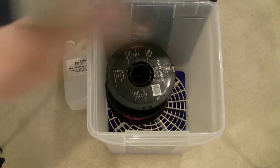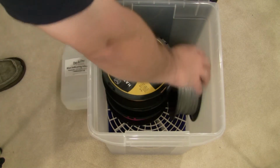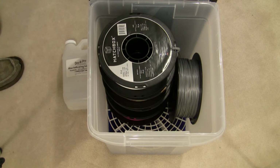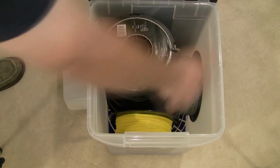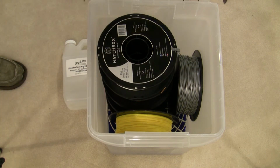You can stack 4 spools of filament flat in one corner and then put 2 spools vertically on each side. That's a total of 6 spools of filament in the bin. They will stay on top of the grit guard, and there is still plenty of room if you have loose filament or something else you want to keep in there just to also keep dry.